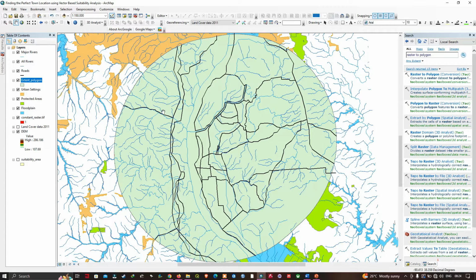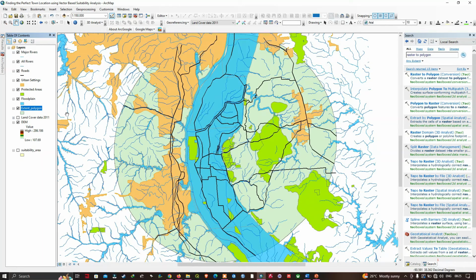So now let me remove this constant raster here. We're gonna remove this. So now let me place this extent polygon below my floodplain data, so as to visualize all of the data. And basically what we want to do with that initially is to remove the areas that we know we don't want to build. So number one is we don't want to build in the floodplain here.